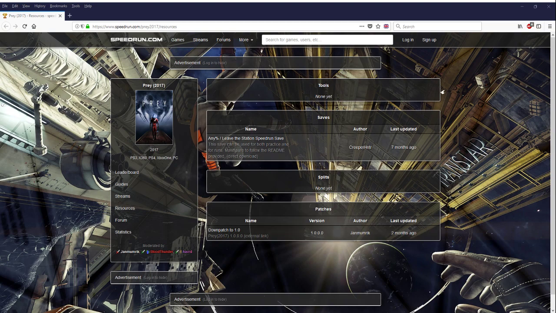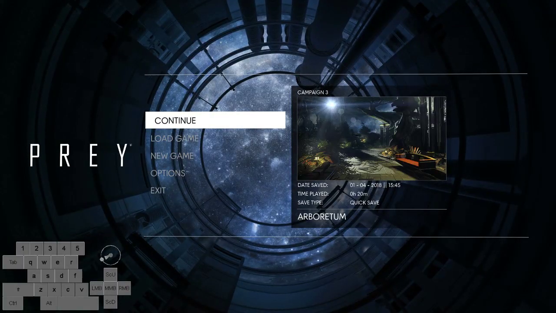For the speedrun save, it's really simple. All you have to do is follow the README. It'll explain everything, so I'm not going to go over that. For the down patch, once you download this zip file, extract it and then go to your Steam Common folder and then drag and drop the extracted files into your common folder and then allow Windows or whatever to copy and replace. And yeah. So once you've done that, we're going to go back into the game.